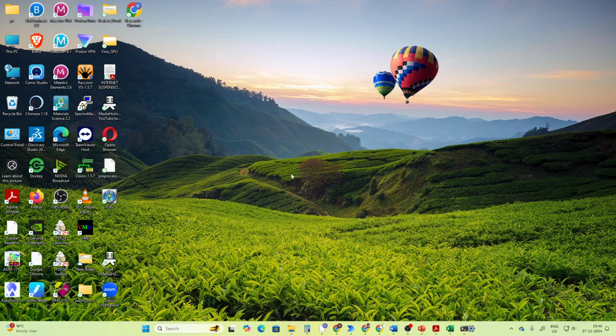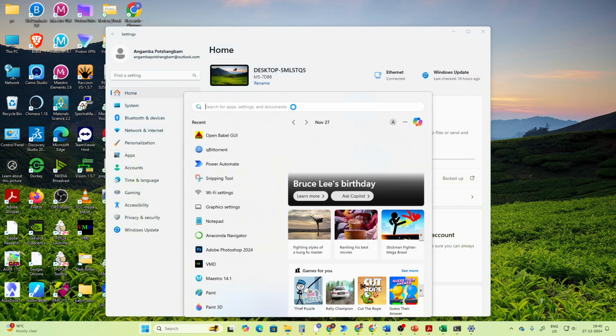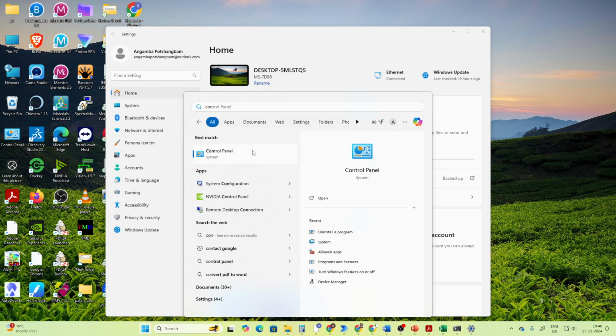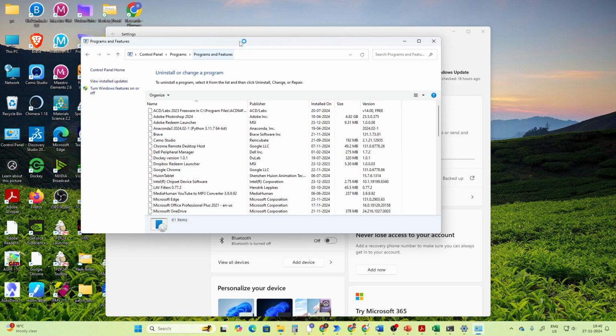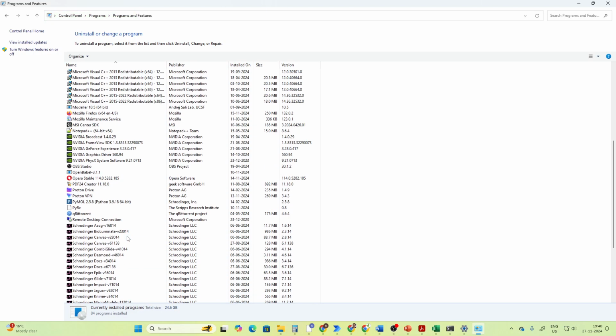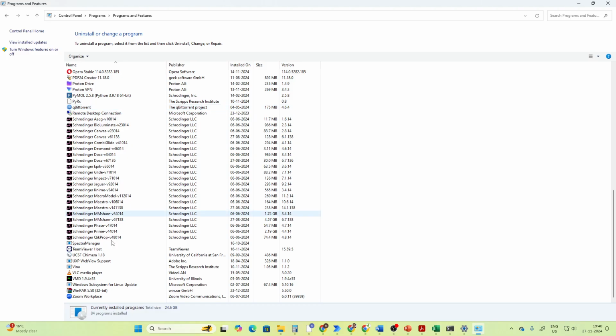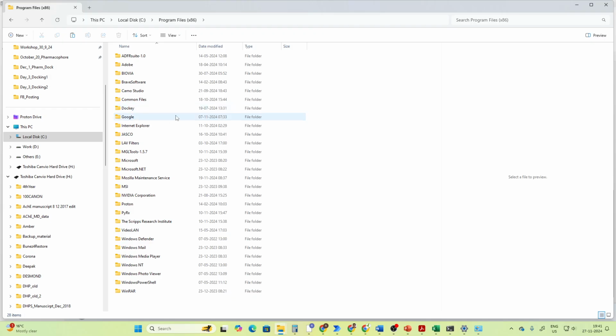What you can do is go to settings, and then to the control panel, or otherwise you can directly go from here, control panel, right? And then you have to go to uninstall a program. In this you won't be able to find AutoDock Tools in the uninstall program list. For AutoDock Vina it will be there, but for AutoDock Tools it won't be here. So what you can do is go to the C drive, Program Files. You have to go to the path where it was installed.